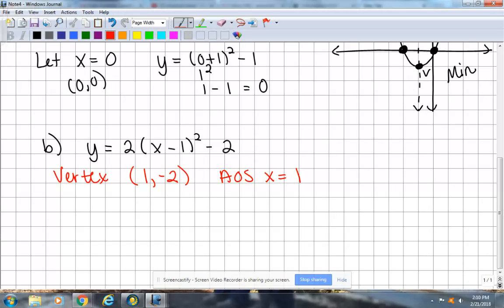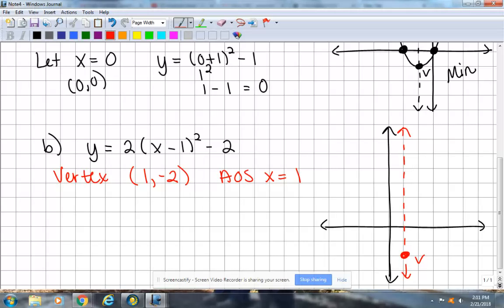So let's graph what we know so far. All right, so we already know this is going to be a minimum vertex. So we're not going to go any lower than the point 1, -2. Because it's supposed to be a U-shape, not an upside-down U-shape. So use what you know about the quadratic to help you decide about your graph. Because if I think this is going to be the maximum, I'm not going to draw all this stuff up top, am I? No, I'm not going to waste my paper like that.